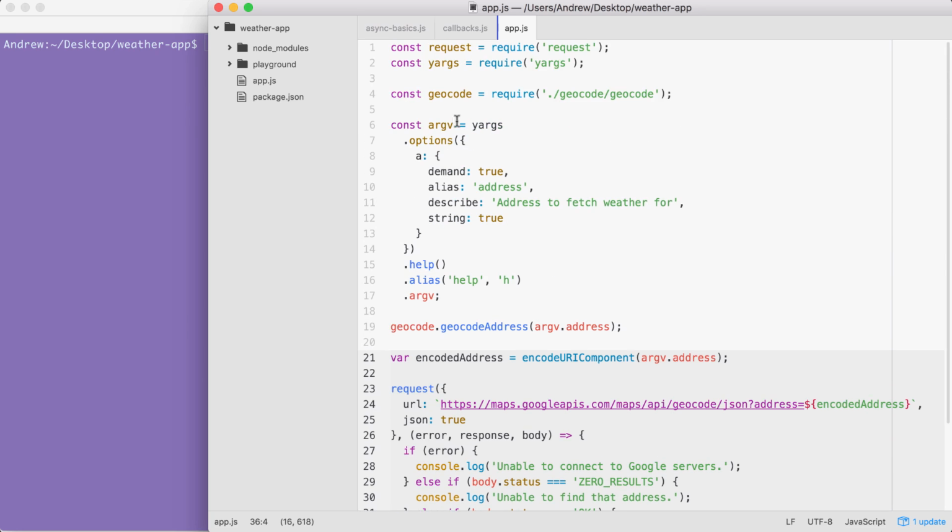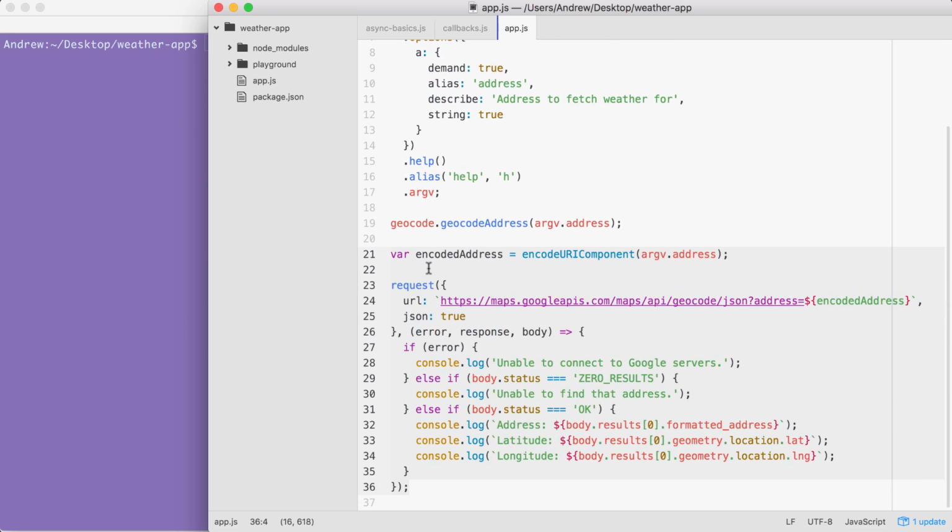Then you can go ahead and clean up the request require call here since we won't be using it in this file. Next up, the argv object is not going to exist. You're going to get that passed in via the first argument, just like I have shown right here. That means you're going to need to swap this out for whatever you happen to call that first argument. I'd recommend calling that first argument something like address. When you're done, the program should work exactly as it works now. There should be no change in functionality.